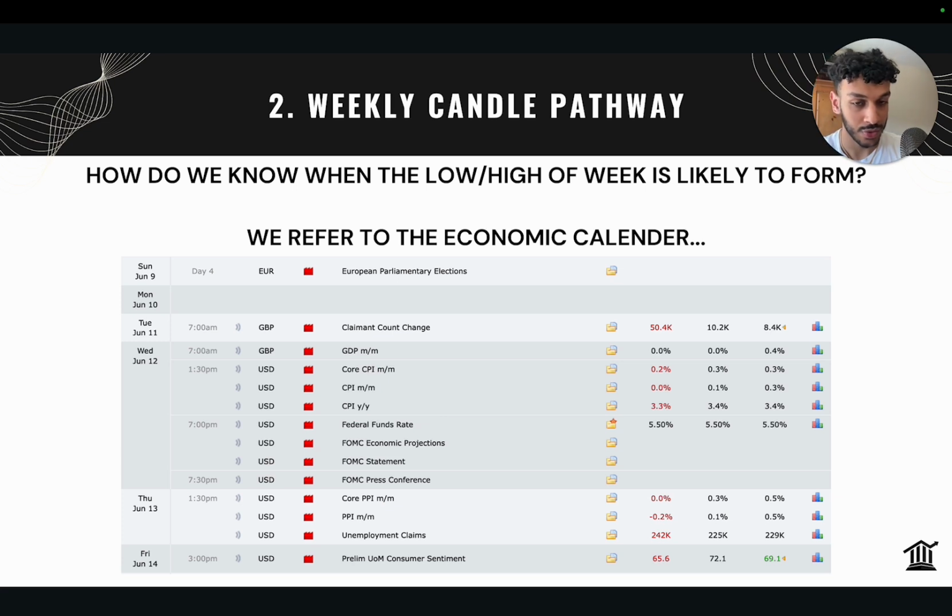But then what you can do is you can look at other weeks. You can document how other weeks form based on their economic calendar releases. Like you could do this for NFP, right? And you could have a look how much of an influence Friday's price action has on the rest of the week.